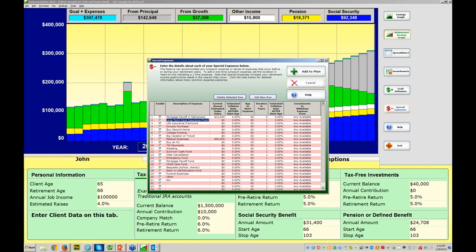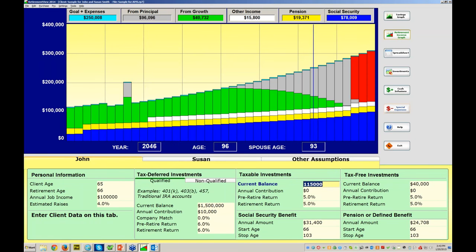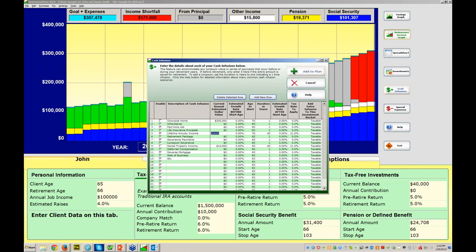So what you want to do is model an annuity premium, and you might put in the product, ABC annuity premium, $200,000. We're doing it now at 65, and it's a one-time expense. And this is real key for the qualified annuities: you can take it from tax-deferred only, and we'll take that out. Basically, we took the $200,000 out of the 1.5, but what did they get? They got a $20,000 for life income stream.